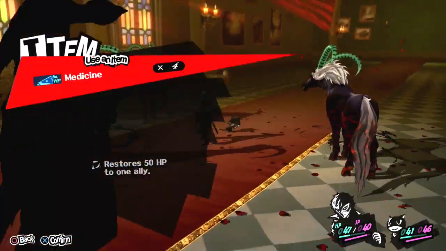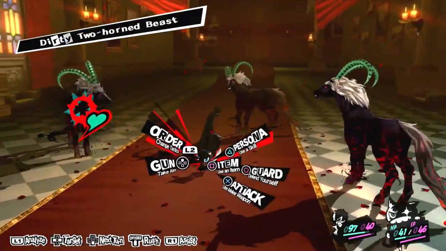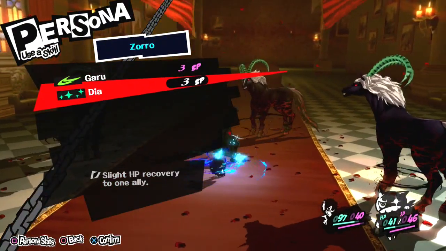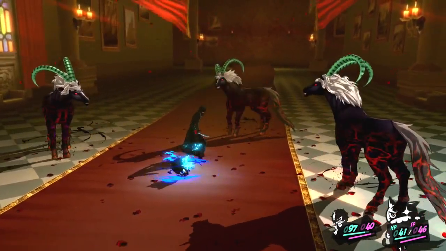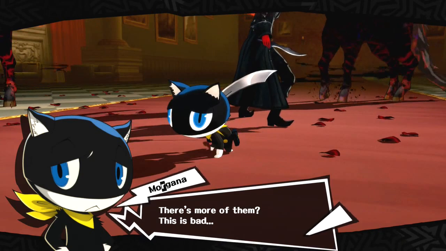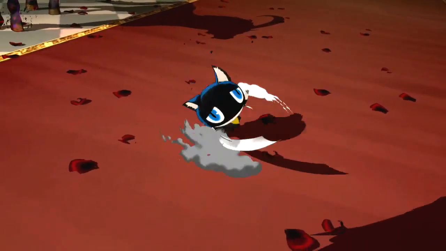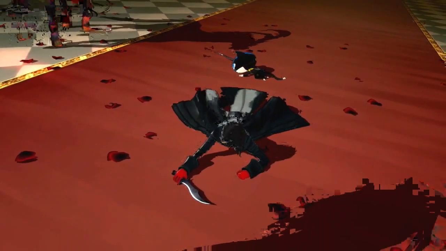Let me use an item. There. Today's your unlucky day. Persona! There's more of them? This is bad. Yeah, I'm not sure we can make it. Failure! It can't be. I healed myself. I had healed myself. I could have done it.